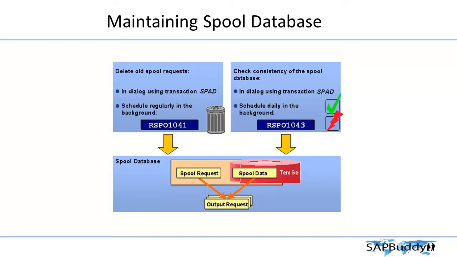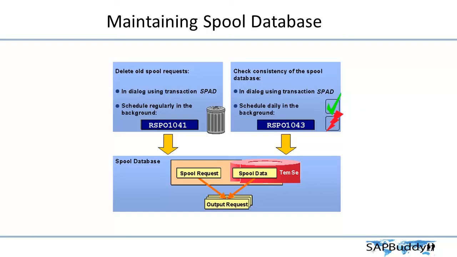And there is one more program which will help you to check the consistency of the spool request, the consistency of the spool database. This can also be a weekly check, because you are managing quite a lot of data here, and it is always important that you check the consistency of the spool database. Otherwise you can clear the spool requests and start again, so that the printer spool itself does not come to a standstill. So it is important to monitor this on a regular basis as well.